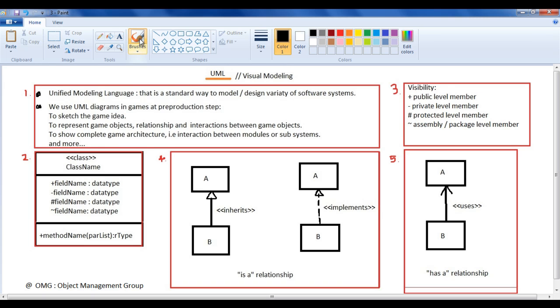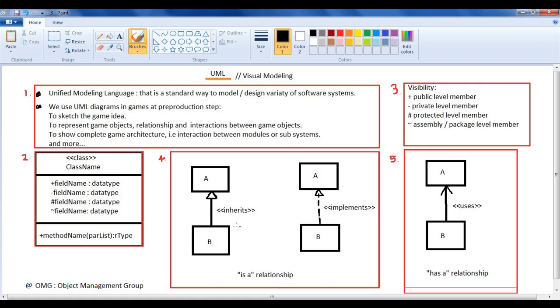You can see that I have drawn a line from here to here, then an empty triangle here. That symbol, the arrow symbol, indicates inherits.